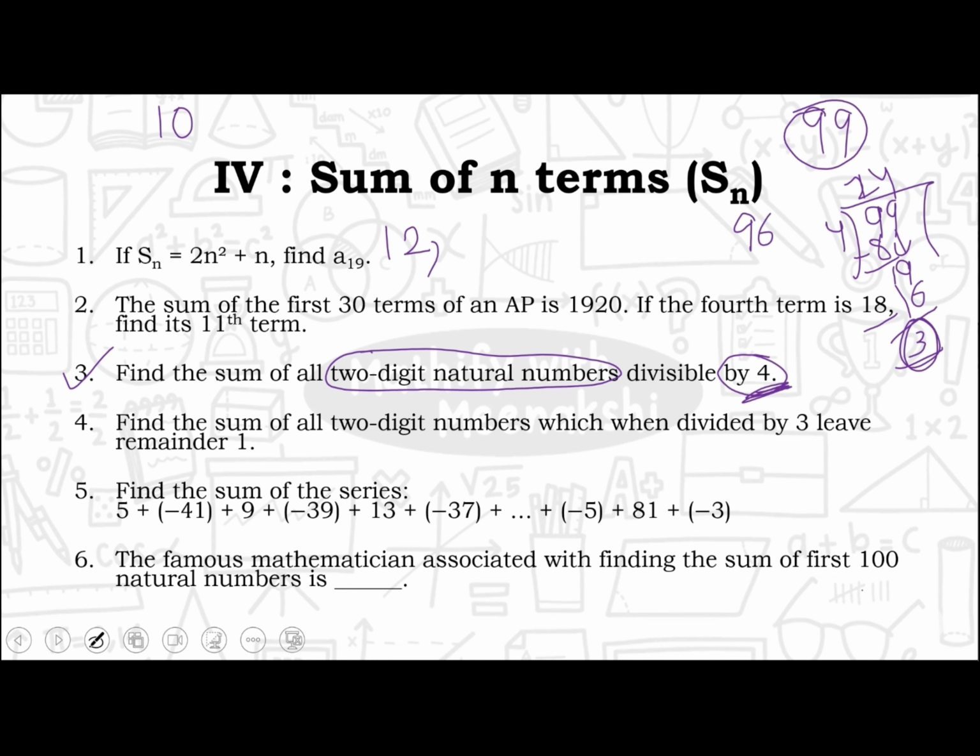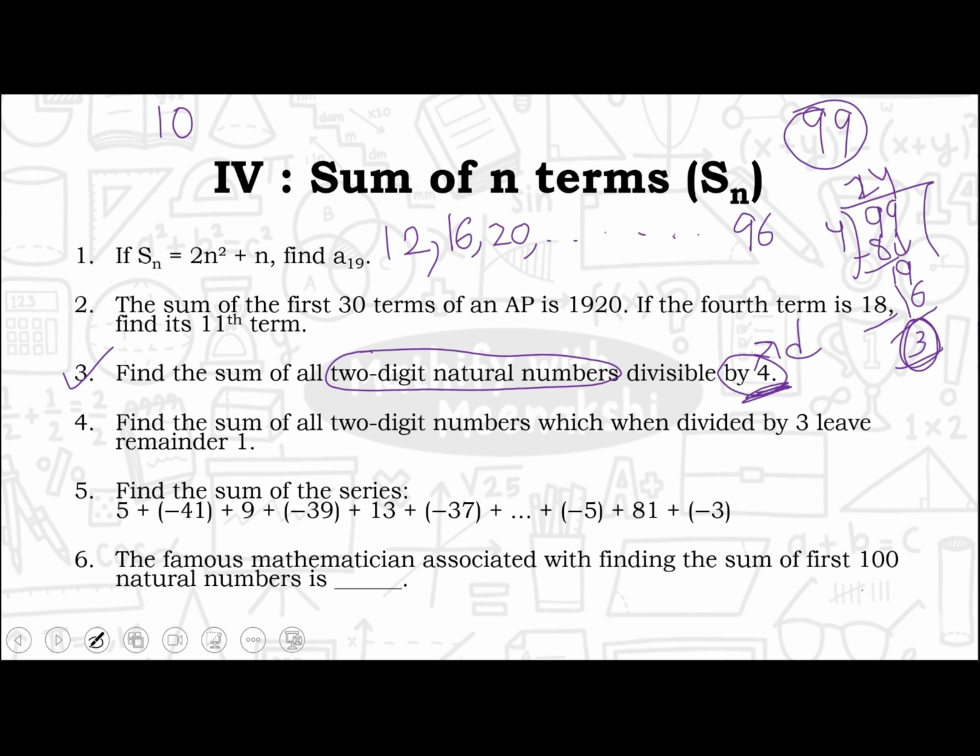Now what about the next number? You know that my first number that is divisible by 4 is 12. So next, simply add 4: 16, 20 and so on. So in this case, your D is always the number they ask that it is divisible by. So it's always your D. Now, here you know your AP. They are saying you have to find the sum of this AP.